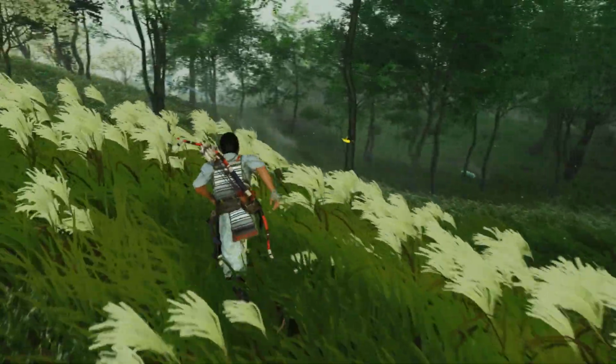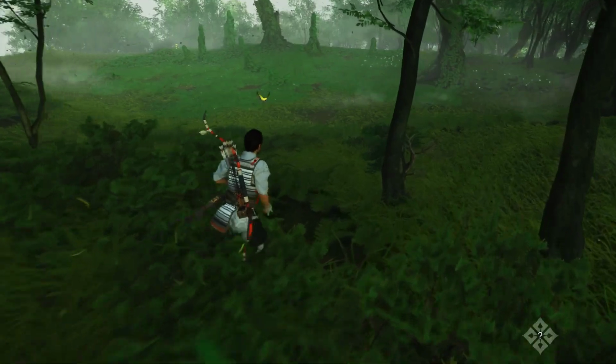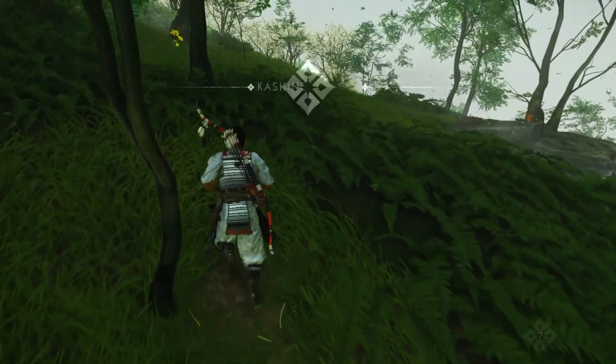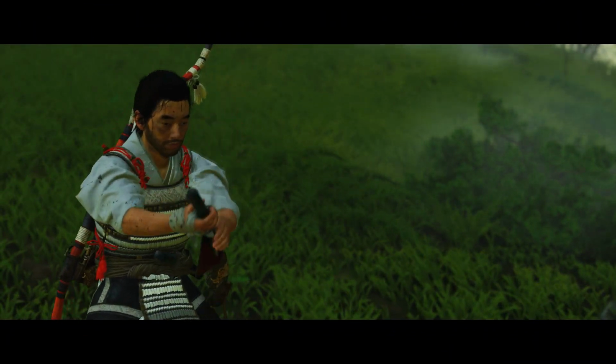Okay, before we go and take on the camp, you can follow this bird. Sometimes, most of the time, it'll lead you. Sometimes, if you lose it, it flies off somewhere. But down here, there's a haiku thing you can do, which will turn it to nighttime. It'll just snap your time to nighttime because of the haiku, I suppose.